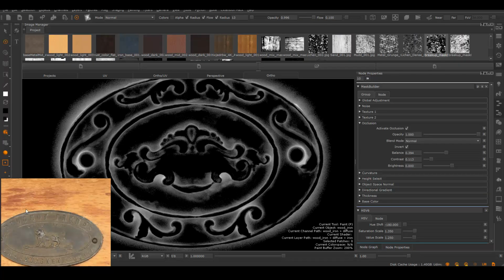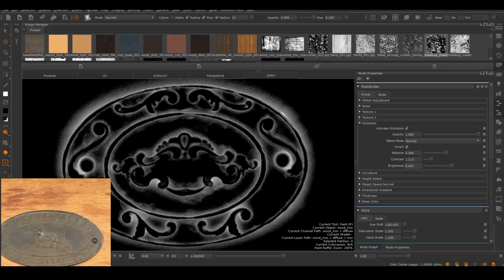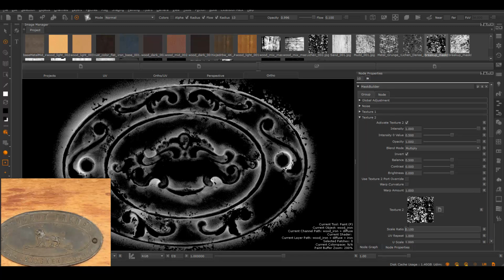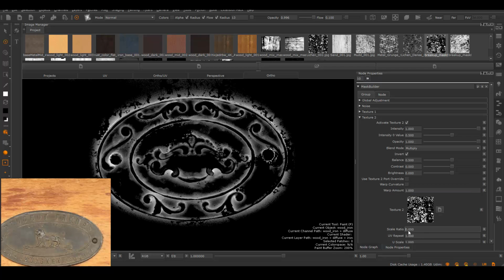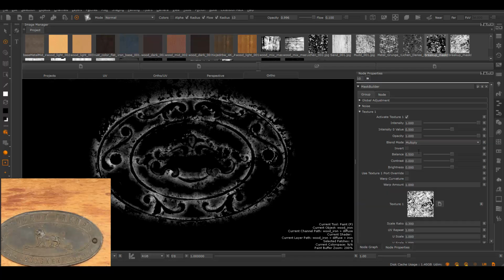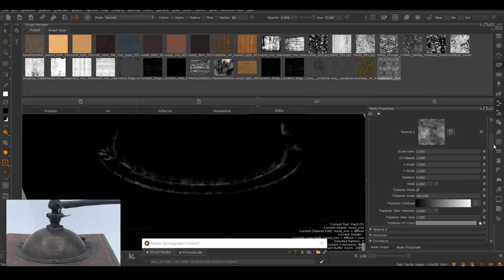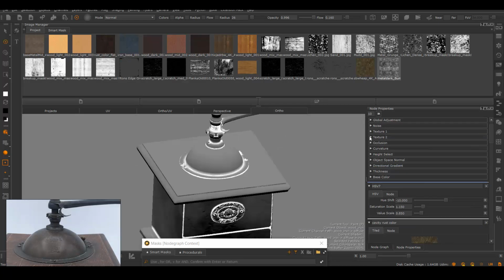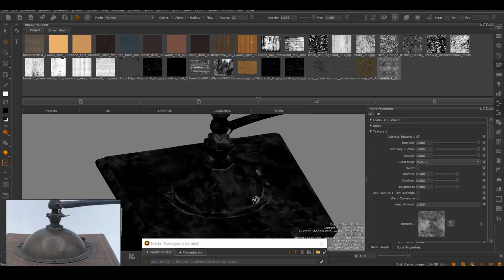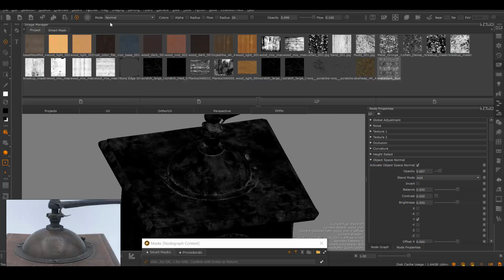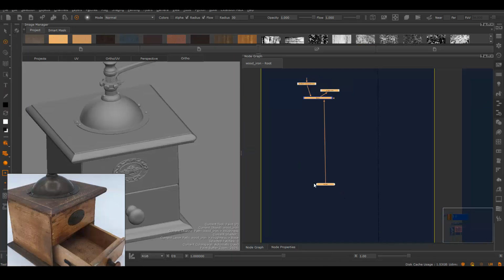I also see this very visible cavity grunge or maybe rust. So I'm also using smart mask to create that as well. The last thing I use the smart mask to do is the overall dust. It's always nice to have that layer to break up your spec. For this one, I'm adding the object normal function, so it looks like the dust is mostly from the top.